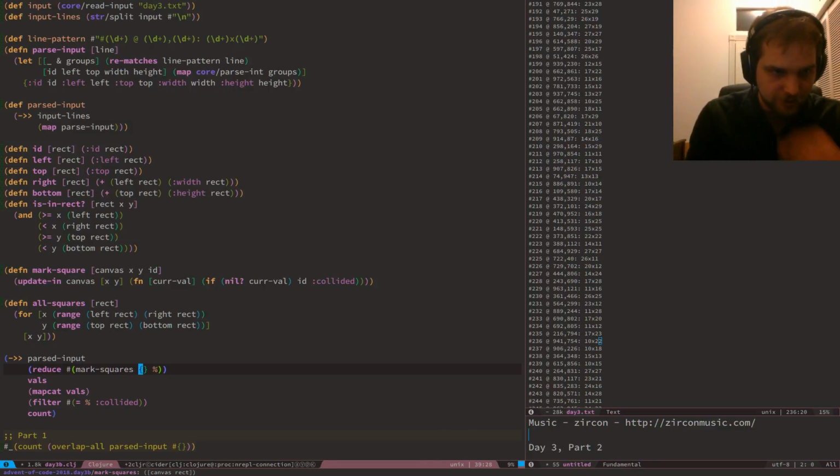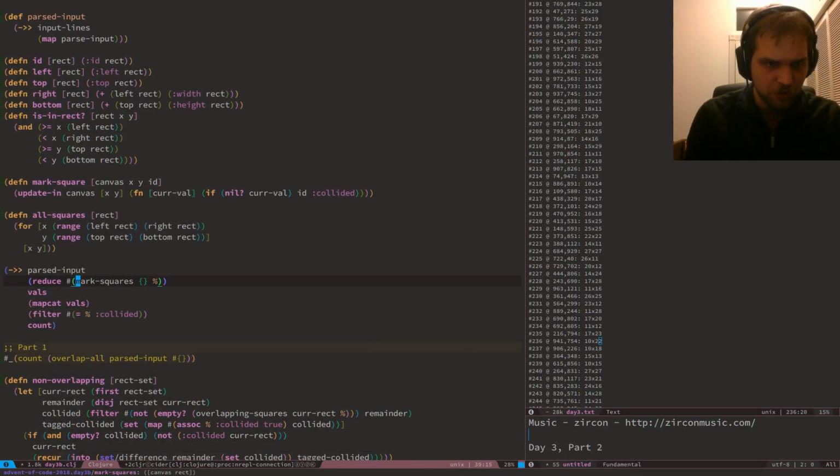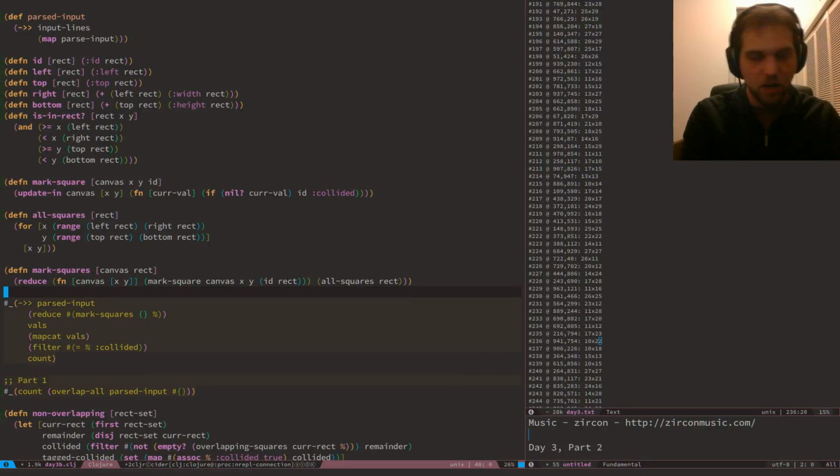Okay, doesn't like this, I think. Where did mark squares go? There it went. Okay. Somehow I managed to delete. Oh, I hit evaluate, last, defn, and replace. Okay. That's why.